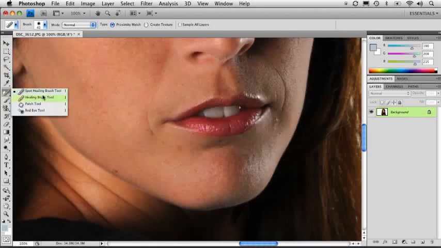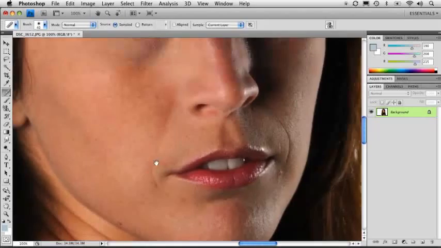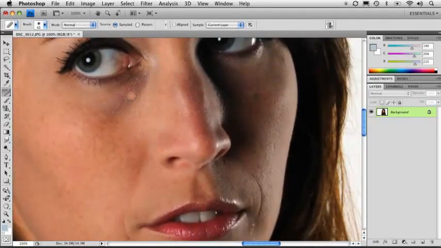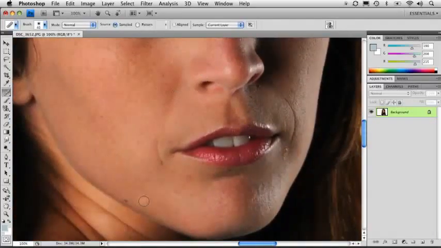Now the other tool, of course, is the healing brush itself. And what this allows you to do is the very same thing, but it allows you to sample part of your image that you want to make the correction from. So if I wanted to remove a blemish, I could simply hold down the Option or Alt key and sample this part. I'm just going to click in this area here, and you'll notice if I drag in this area, it's got the sampled area attached to my brush. So now when I go in here and click on this small blemish and paint it, you'll notice the little crosshair where I had originally sampled is sampling that area and applying it down here, making that correction.